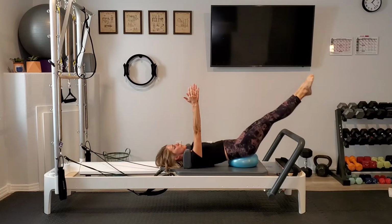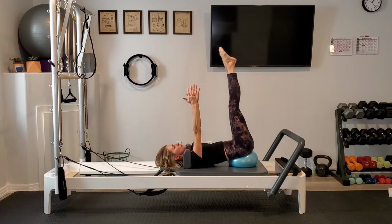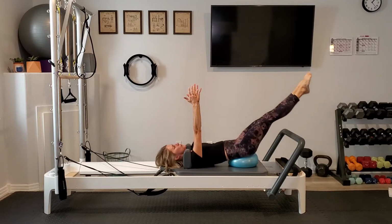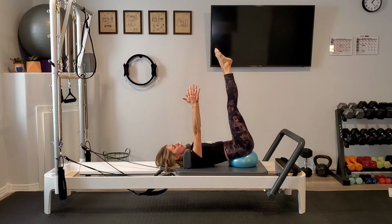Now you can take those legs down as low as you're able to in your body, as long as you don't feel any arching in the lower back. If you do, make the movement a little smaller. You really shouldn't with this ball under your sacrum. You'd have to be really kind of moving dramatically to find that arch, I think, here.